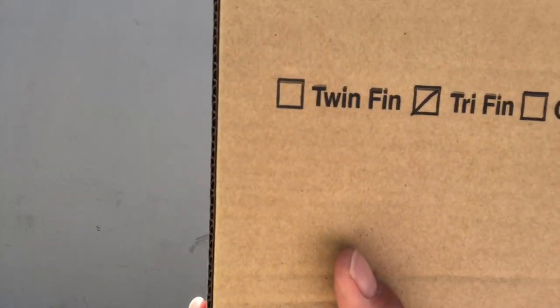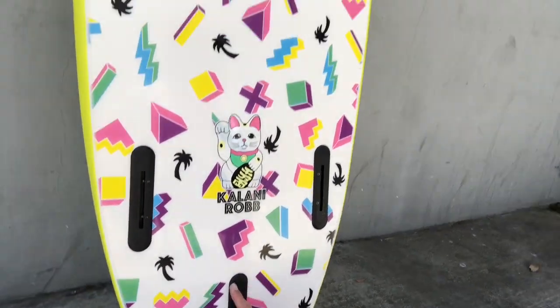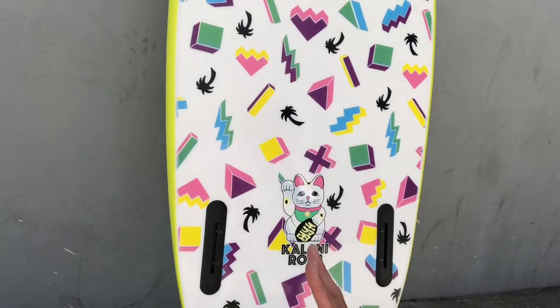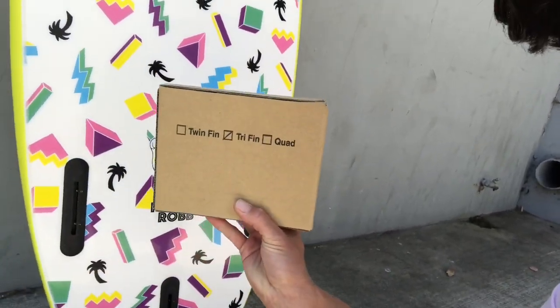One of the things I like to do is mess with my fins, so I'm going to show you how I do my fins and you guys can do the same thing. We're going to use a brand new special 54 tri-fin set today. My board only comes as a thruster, but you can choose not to put the center fin in and just use the two side fins — and then you have a twin fin.